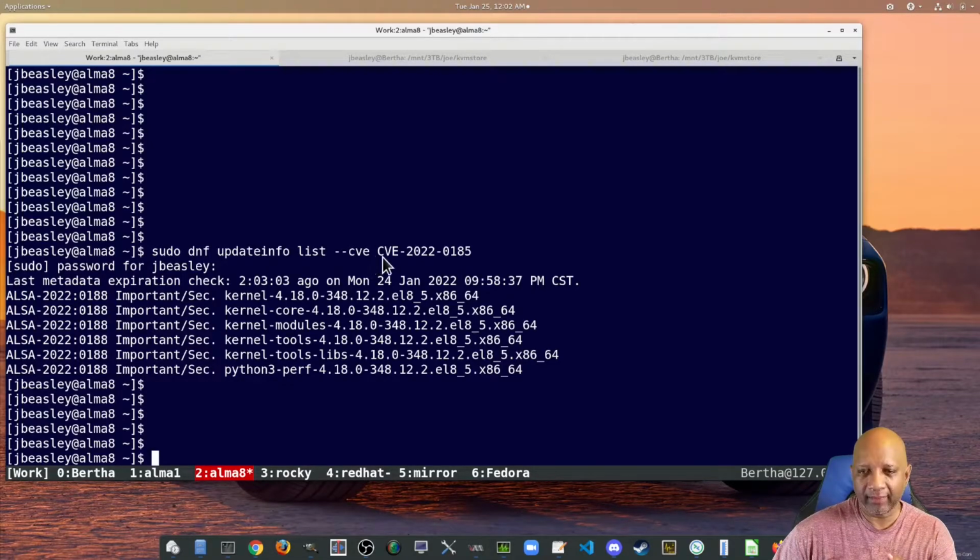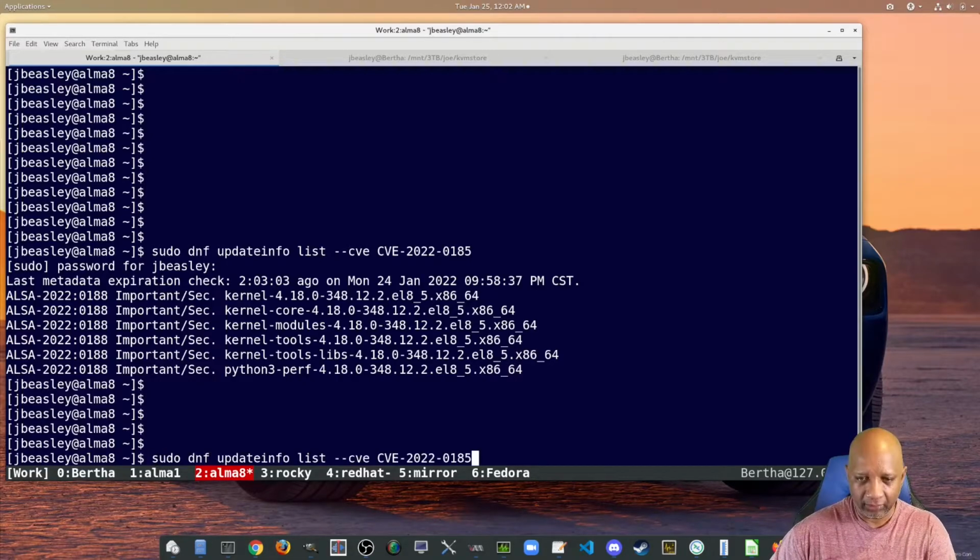but you can still install all the updates by referencing the CVE instead of each individual security advisory. And you do that by just doing a DNF update with a --cve and then reference the CVE number.